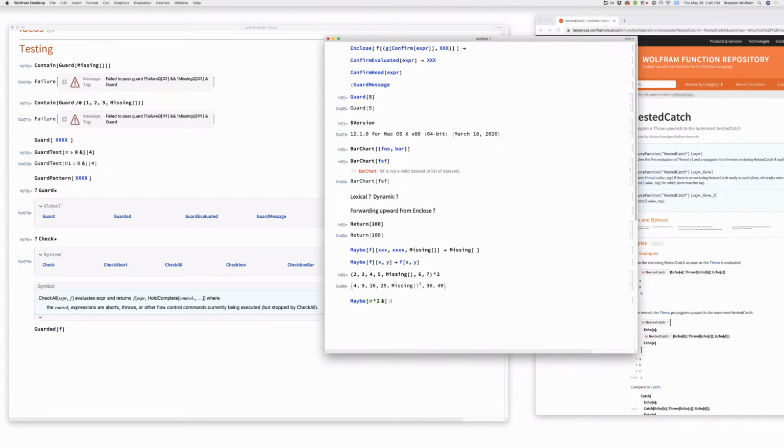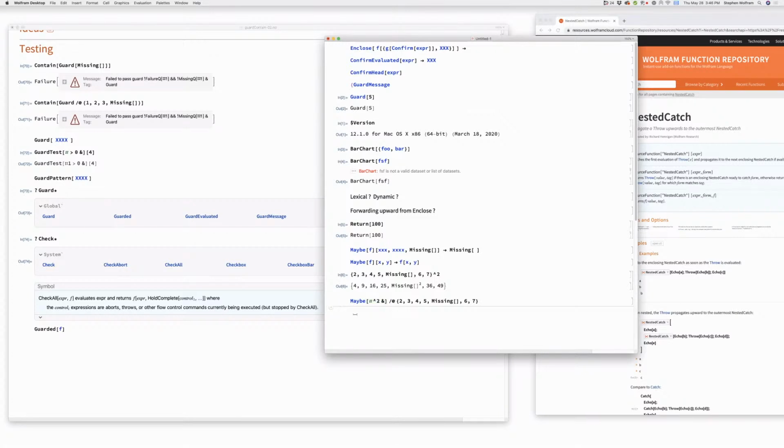Wait, is it the maybe? We could talk about having level specs or something, but I think the slash at is maybe. Okay, so then slash at this, then the result will not be missing squared. It will just be missing in that position. Right. It'll be 4, 9, 16, 25, missing, 36, 49, etc. Does that make sense to people?